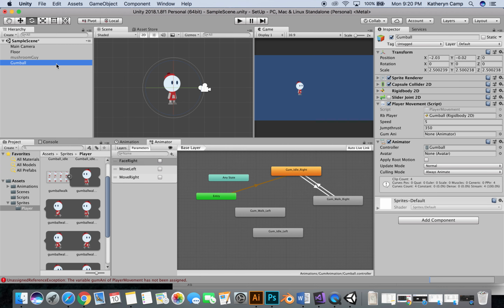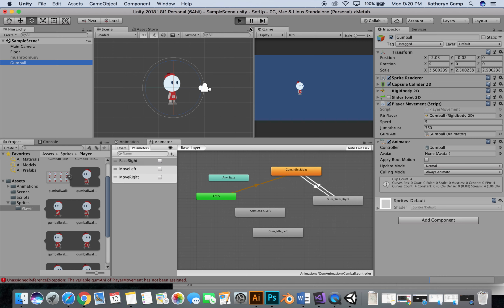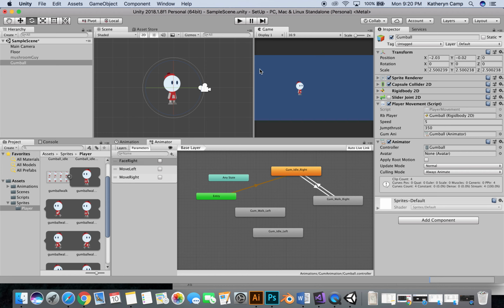All right, so we added our little animator into our player movement script, but we didn't assign it. So the same way we assigned our rigid body, we need to actually select our Gumball and drag it into our animator slot that we made right here. That was my bad, totally forgot. But I'm going to go ahead and press play, and let's try it again. So as I do that, you can see he's walking forward. I haven't actually put in a stop. I haven't changed any of the other variables yet. So the only thing that's working is it can only go one way, right? And so the next thing I'm going to do is have it go back to idle right.